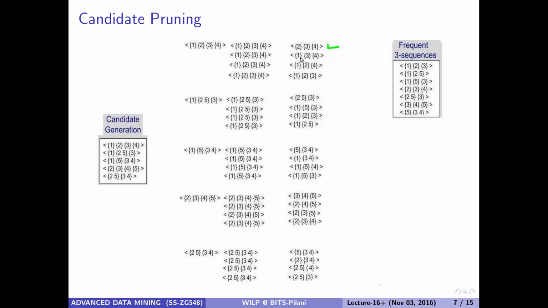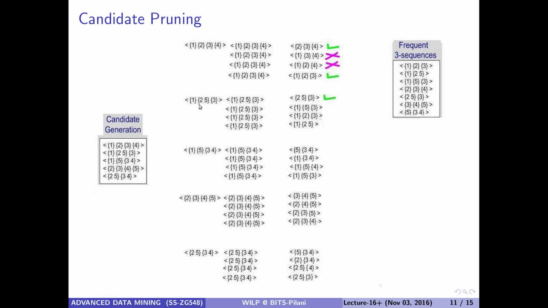What about 1 3 4? You can see here that 1 3 4 is not available anywhere. You cannot find 1 3 4, so support is not available. What about 1 2 4? It is also not available. Similarly, if you test 1 2 3, the support is available because it is the same item. So in this sense we see that there are some subsequences which are not frequent. For them the support is not available, therefore this candidate is going to be pruned.